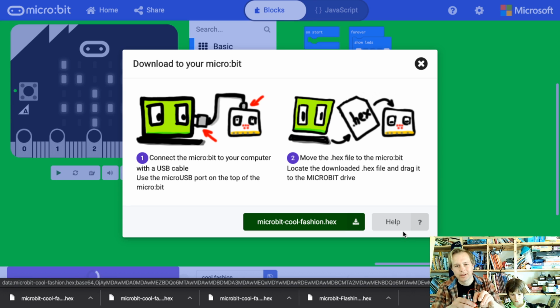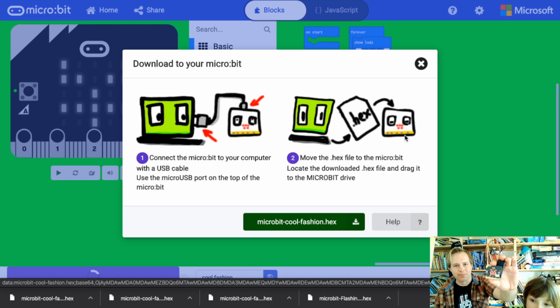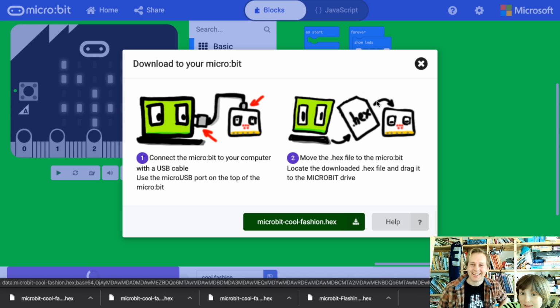So this is going to conclude our first session. I'm going to show exactly what we've learned today, and then tomorrow we're going to talk about buttons. Let's recap what we've learned today. The flashing heart tutorial. We've learned how to do tutorials, and many tutorials you can do on your own. Make sure you read the instructions, and you should be able to really learn all the cool stuff you can do with the microbit.